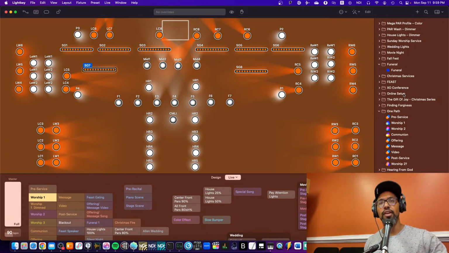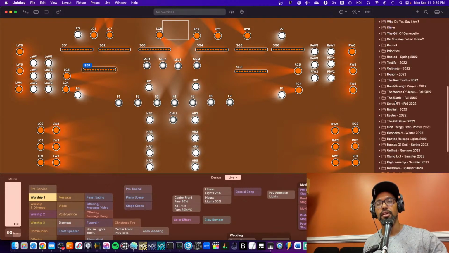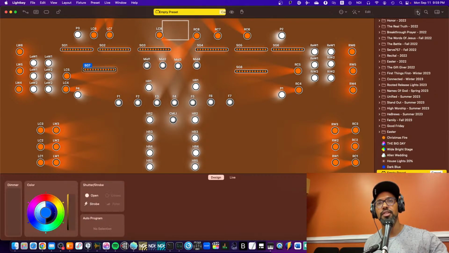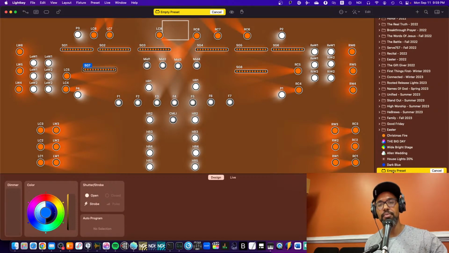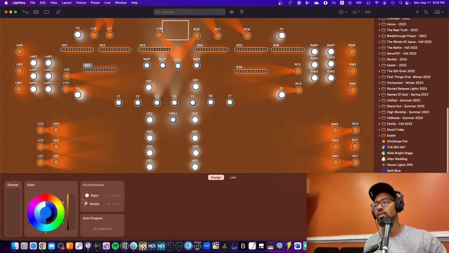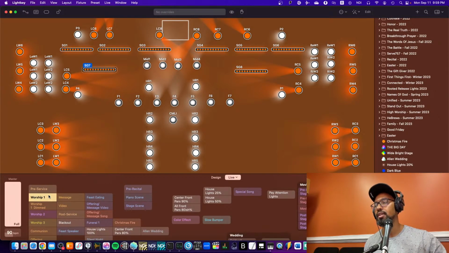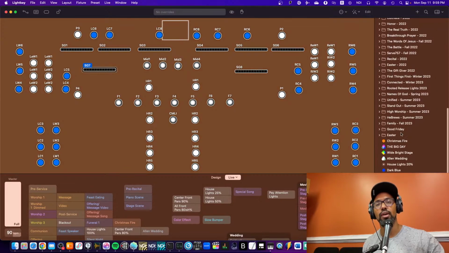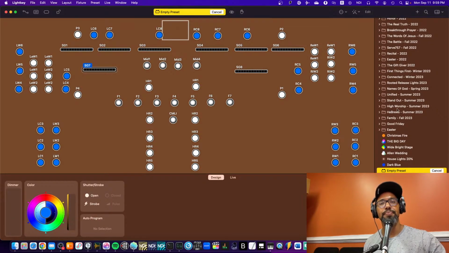Over here is where you would build your new lights. Let's say I press this button up here, and I can create a preset, something that will control the lights. So let's go in here and try to control something. But first, let me close this out so that it's not in the way. So let's go here.